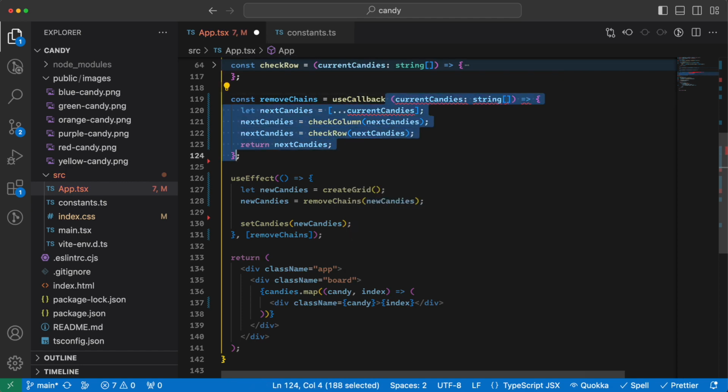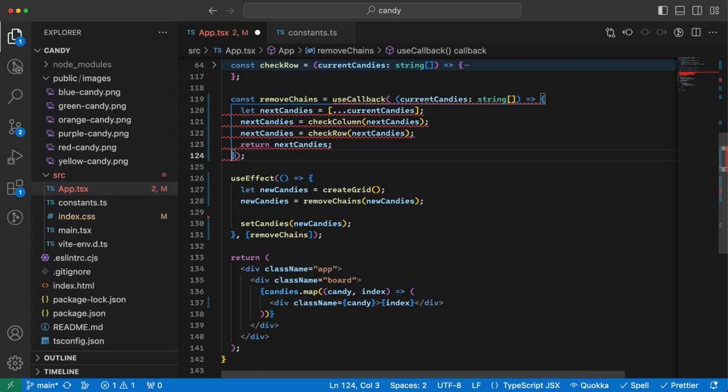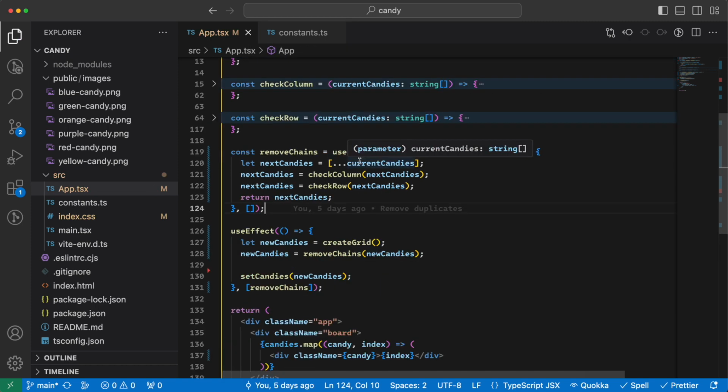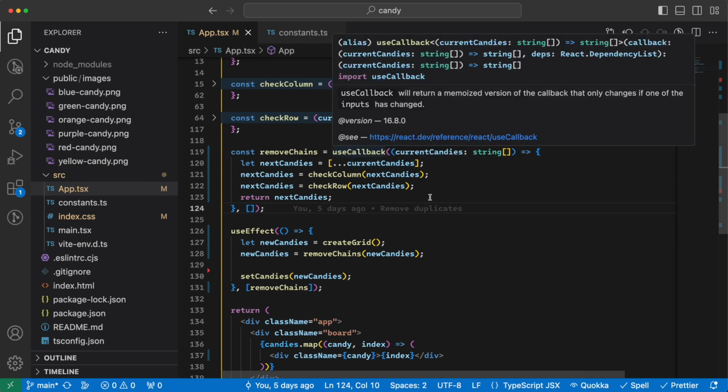So we would do it like this and like so. So if you want to know more about the use callbacks or other hooks in React, I have a complete tutorial on those hooks. Please go and check those ones and find out why we are using the use callback here.